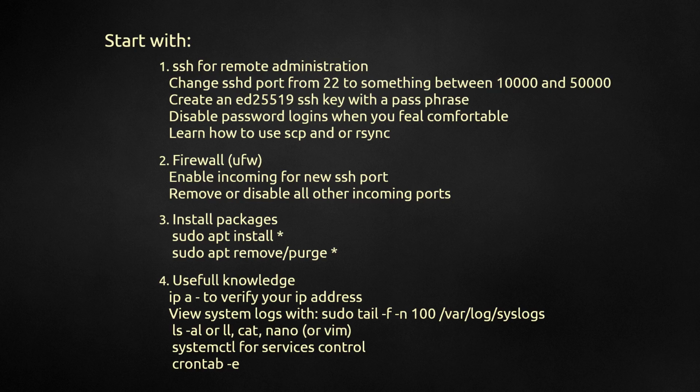Then you must also set up your firewall. Now remember, you've just changed your SSH port from 22 to something else, so your firewall must be set up to allow access to this new port from external, and then block all the other ports other than the ones that you actually want running. So let's say, for instance, you're running a mail server. You might want to have port 25 open to the outside world. 110 you want. 587 you want. 143 you want for mail servers. If you're running, for instance, MySQL or MariaDB, it'll be 3306. But only open up the ports that you actually have to.